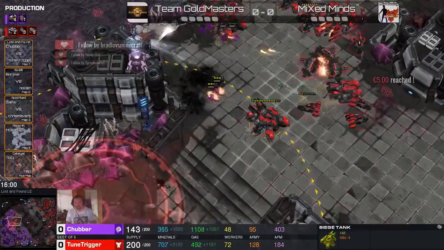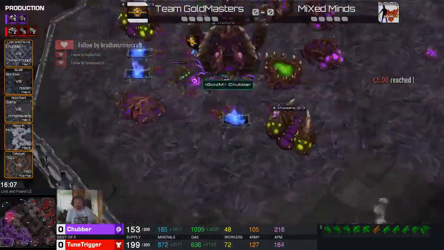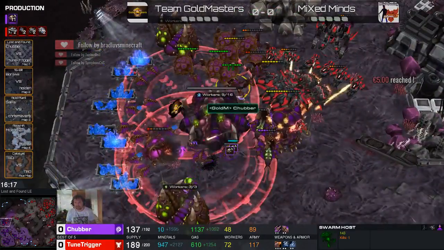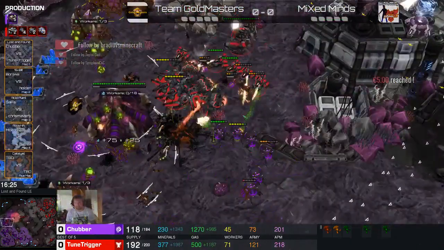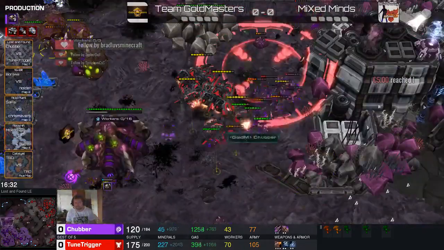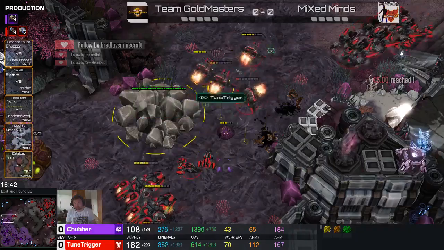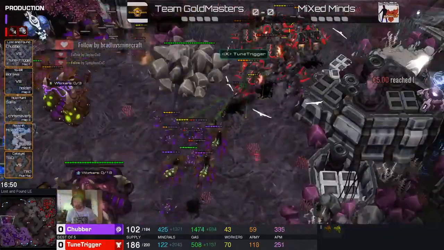But we'll see. We'll see. Swarm hosts are pretty good. On cooldown to spawn the locusts. Yeah. Ah, burrow them, burrow them. He's checking the tanks. Terran keeps maxing up on supply, and the liberator is doing a ton of damage. Yeah, I gotta say, Toon Trigger plays pretty well. The good thing is we're leading 5-0 in the group, so it's not too bad if we lose.